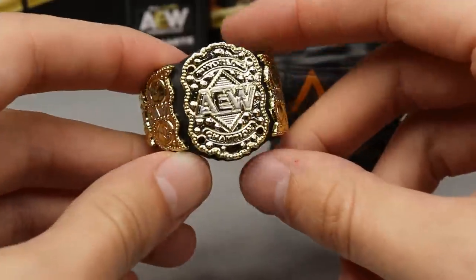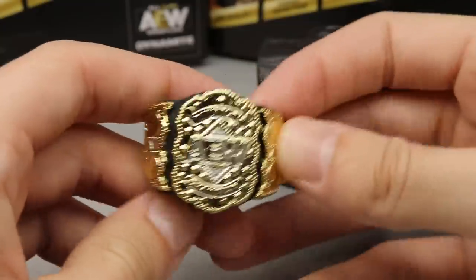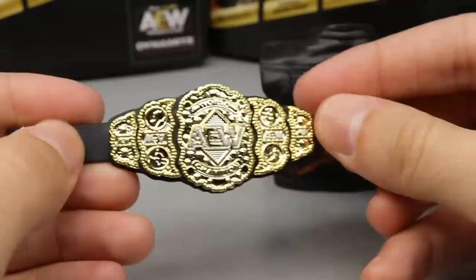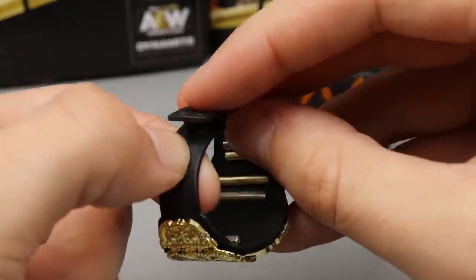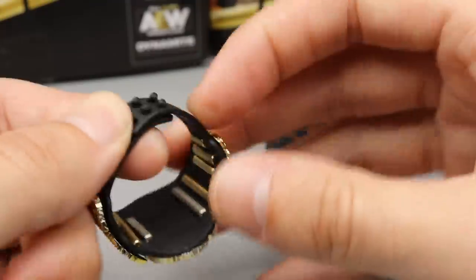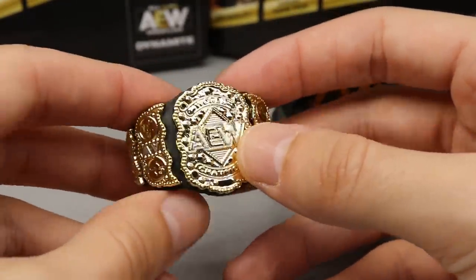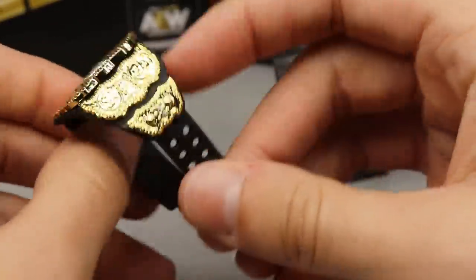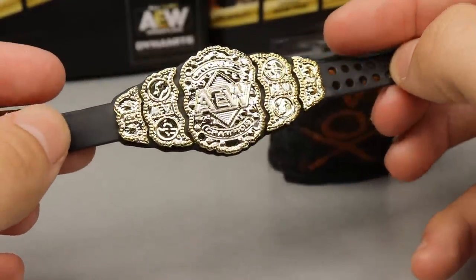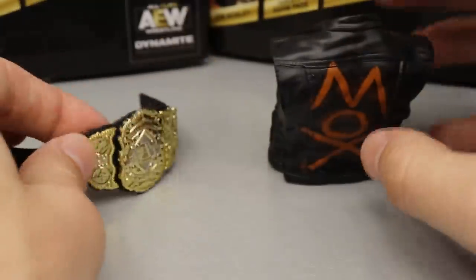I talked about it in the Riho review, or the ranking AEW figures from worst to best, the series 3 worst to best, that they updated this plastic or this rubber piece right here so that it's not super flimsy. It actually has some stiffness to it, so you can actually clasp it together. I know in series 1 and the ringside exclusive little bit of the bubbly Jericho, it was kind of hard to clasp together. It looks like they improved upon that, so we are really happy with that. The AEW Championship is beautiful. I think it looks really good in figure form and everything, so I like it a lot. I think it looks great. Fits the figure well. You love to see it.